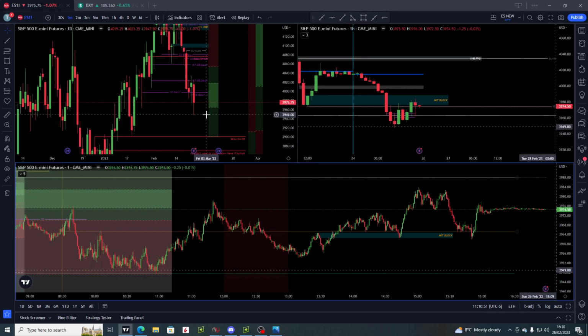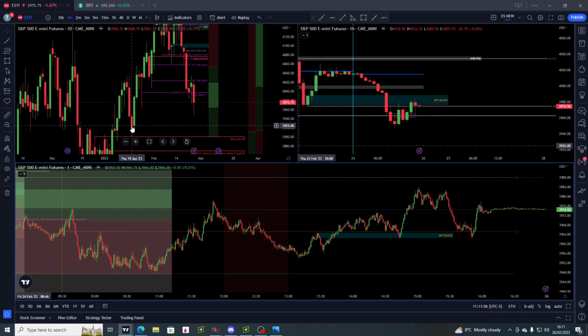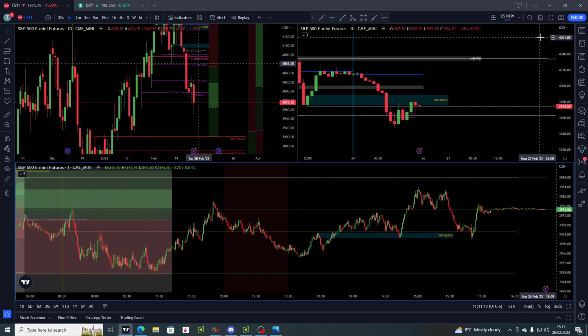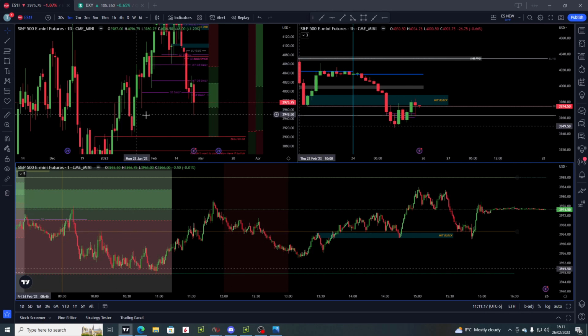You know, whole side numbers: 3900, 3950, 4000, 4100, 4200, etc. It's not an ICT concept specifically, but it is well known that whole side numbers are support and resistance, right? And so we also had this confluence that we had this bullish order block. If you don't know what order blocks are, I've also done a video on order blocks, and you guys are more than welcome to watch that. I'll put a comment in the top right hand corner, and also link it at the end so you guys can watch that.